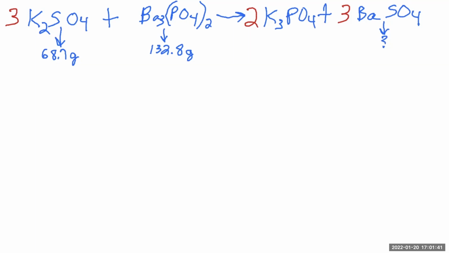So now we've got everything in front of us that we need to do chemically. We're going to need to get everything into moles. So we need to convert potassium sulfate, and we need a molecular weight for potassium sulfate, barium phosphate, and barium sulfate. Those 3 things, because we have to convert those into moles. So the molecular weight of potassium sulfate: there are 2 potassiums, and each potassium is how much?